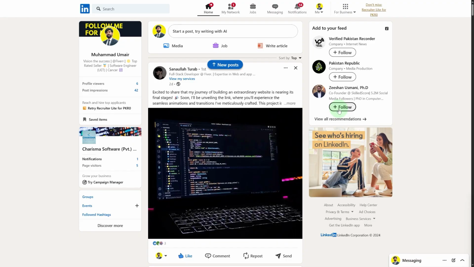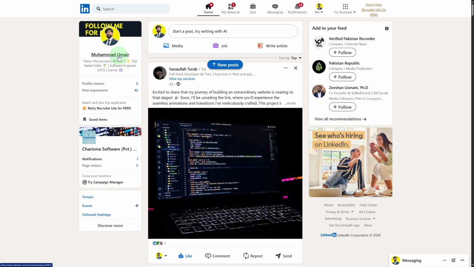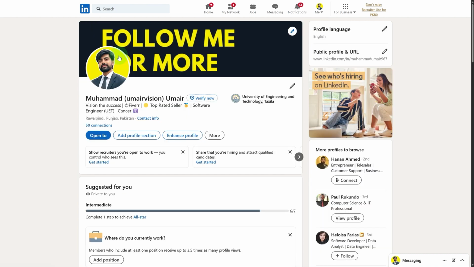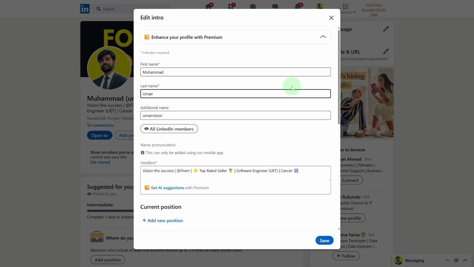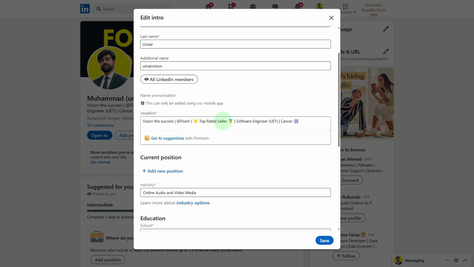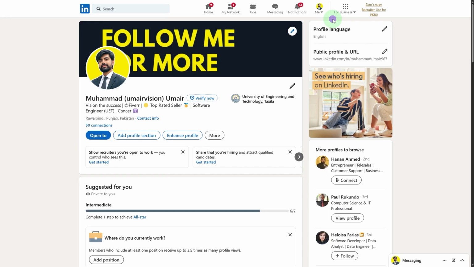Now, jumping back onto the video, the steps are going to be quite simple. First, you need to head over to your profile, and once you are there, the very first thing is adding them manually. So jump onto your profile and click on this pencil icon. Once you are there, you can see we have a couple of pieces of information in here, so we can simply add our tools and technologies in our headline, and it will be displayed in here.